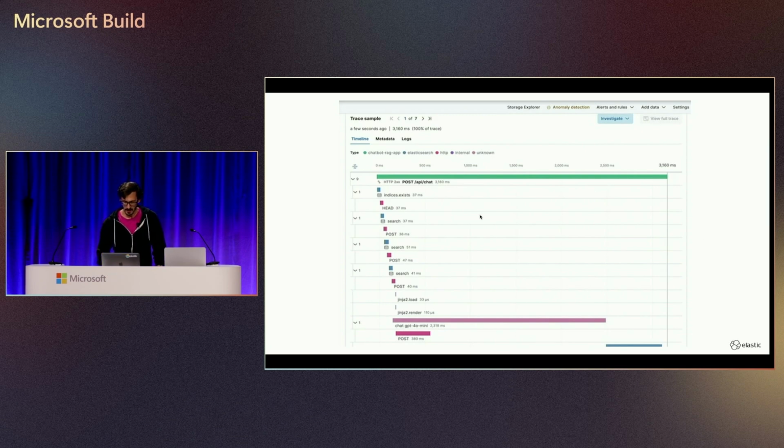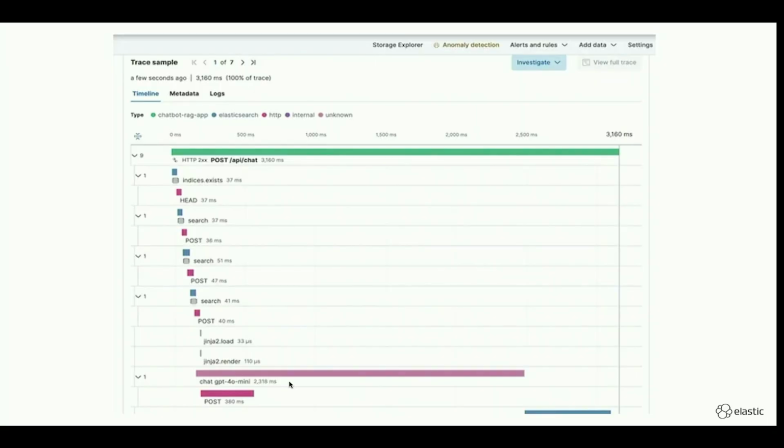We have this entire request here, a request against an API chat. You can see most of the time was spent down here in that red bar, which is the chat completion that we were going for. In all the different steps, you can see how many milliseconds each request took. For example, the search took 37 milliseconds, and then you had another search. But what really cost the most time here was the GPT-4o total request, not just the first byte but the total request, which took more than 2 seconds.